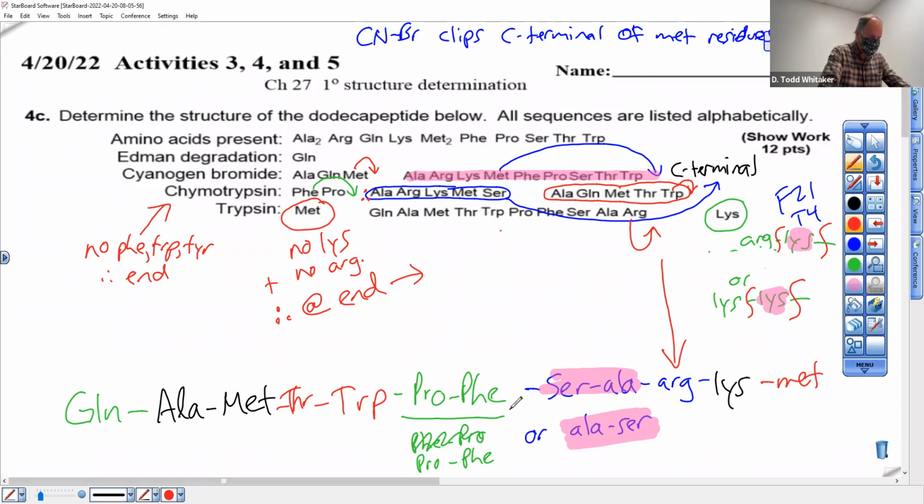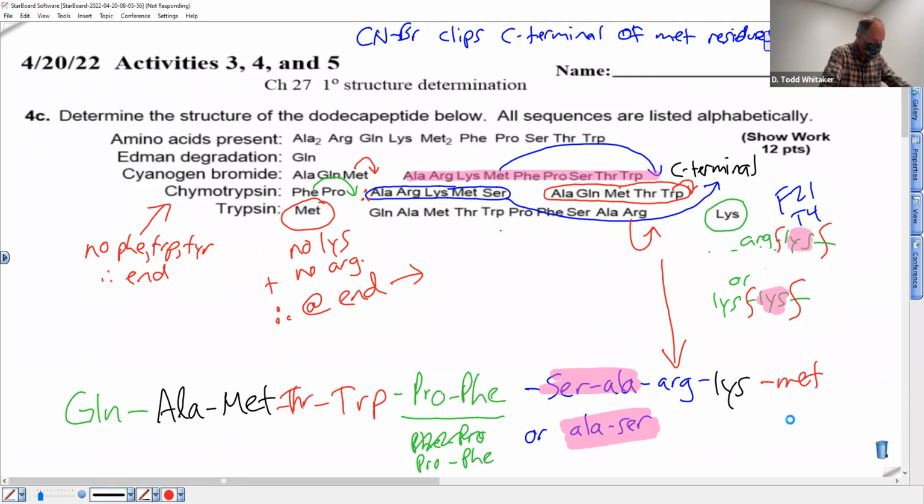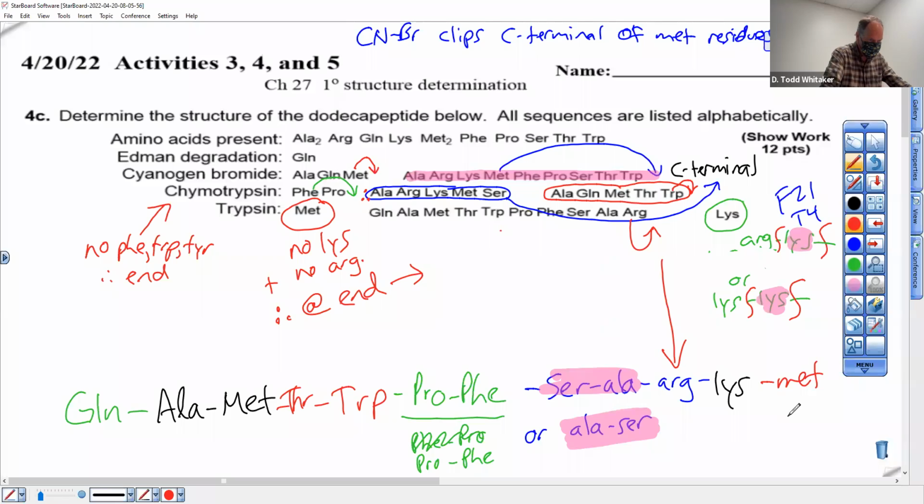And on the answer key, I'm pretty sure it says, I will accept Ser Ala or Ala Ser, and either one gets 12 out of 12. And if you look for the Fall 21 answer key. And there you go. And there's videos for a couple of these, I think, at least, that are solved. And I'm going to give you one for the weekend from Winter 15. And we'll do it on review day if you want me to. Or we'll do one you want me to do instead. Okay? That's up to you. So that's how I'll leave you. Get triple credit for that one.